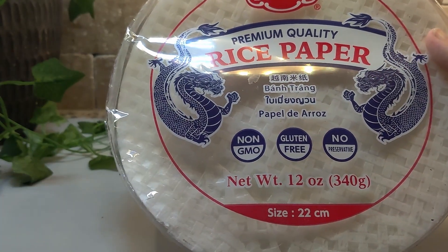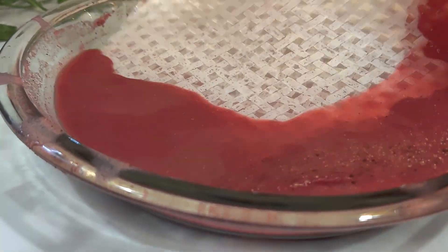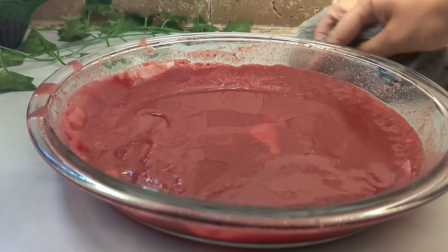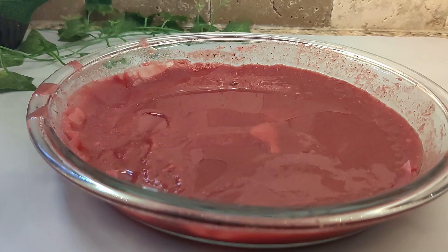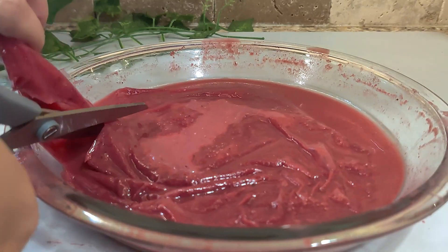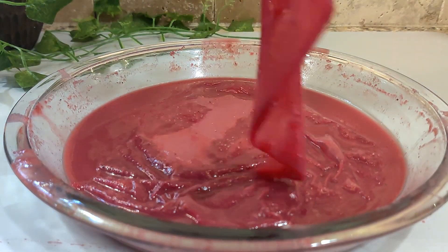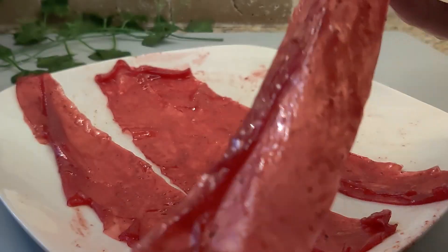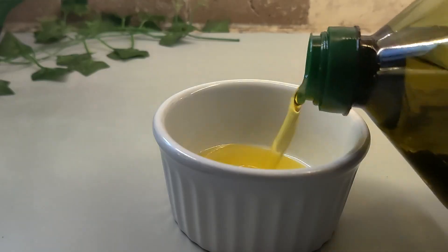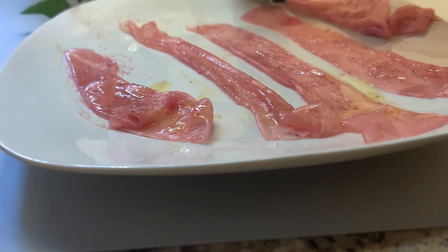To create the thin slices of prosciutto, I'm stacking together three sheets of rice paper and then immersing them in the marinade. Allow these to soak until most of the marinade has been absorbed, for about two to three minutes. The sheets are going to stick together, giving us that thick consistency. Cut each piece into four large or eight small strips, then carefully transfer the mock prosciutto to a cooling rack or plate to dry. Rub the strips generously with olive oil — the oil is essential in keeping the texture. Without the oil it will become dry and rubbery.